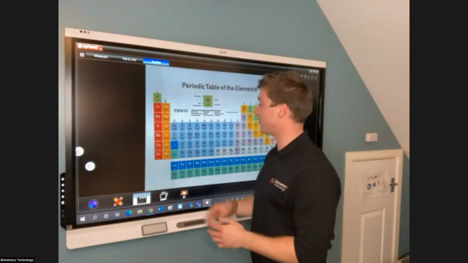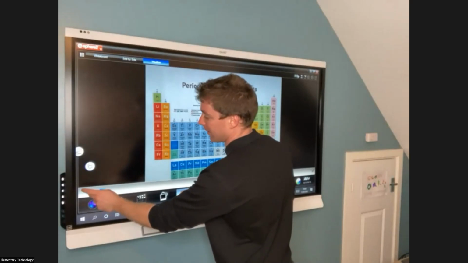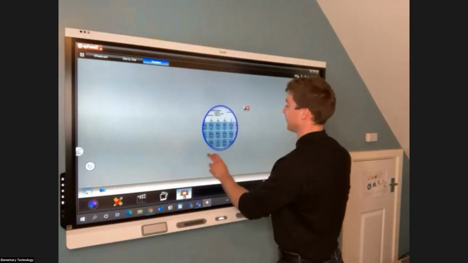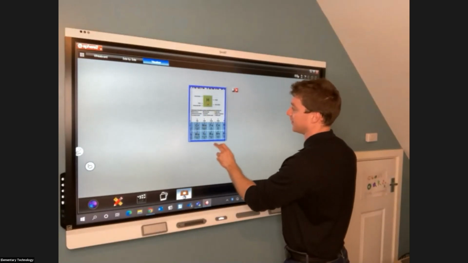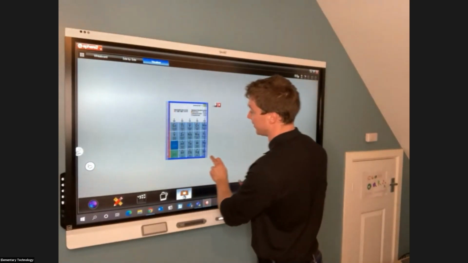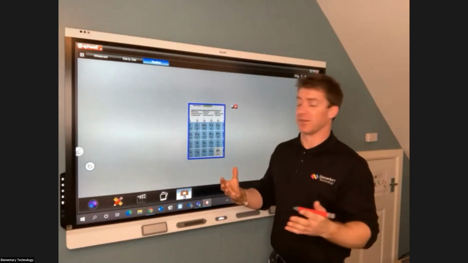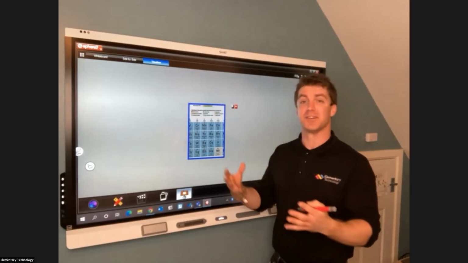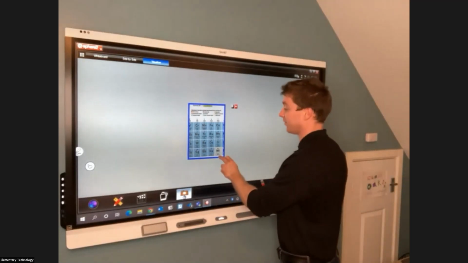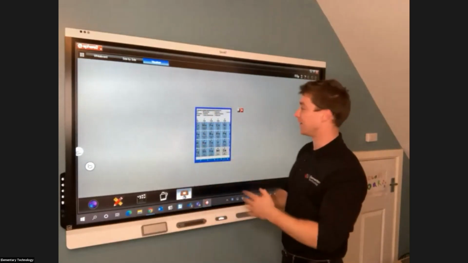So what we can do when we've got it under the visualizer is, again, I can just use my tools. I can come here to the spotlight, change that to a better shape. And now I can just choose the certain ones that I want to talk about and have everything else grayed out. Obviously this works for loads of different things. Sometimes there's so much content that it can be overstimulating. So with this, I can focus in on a particular area and grey everything else out.